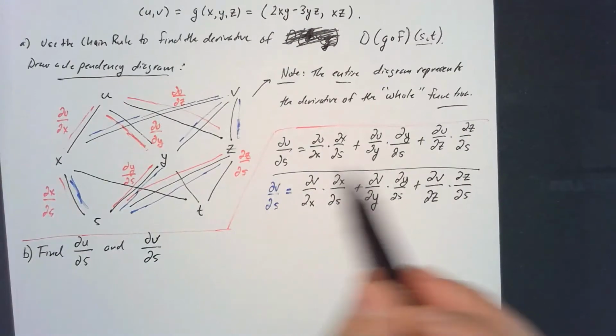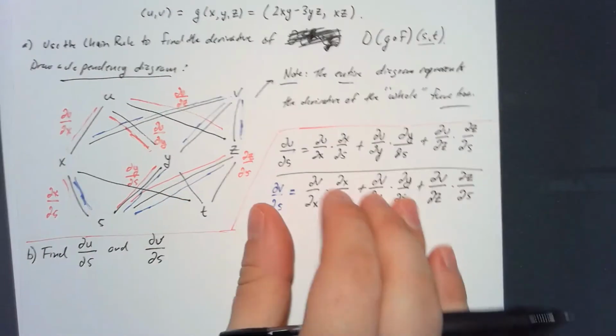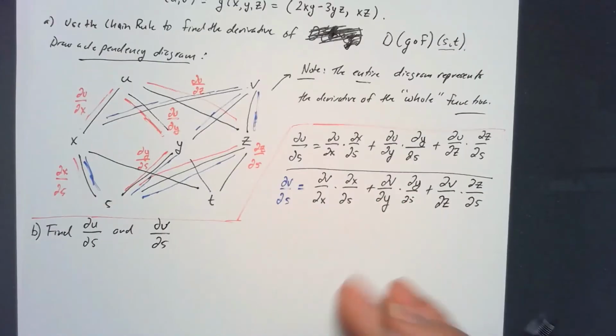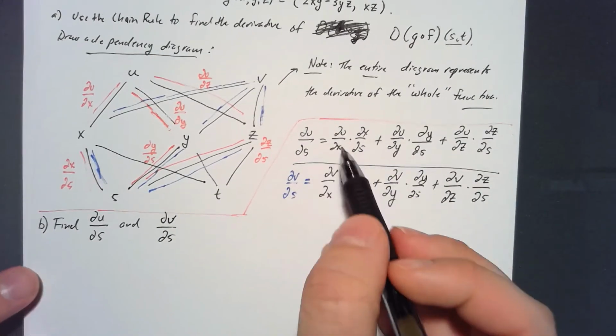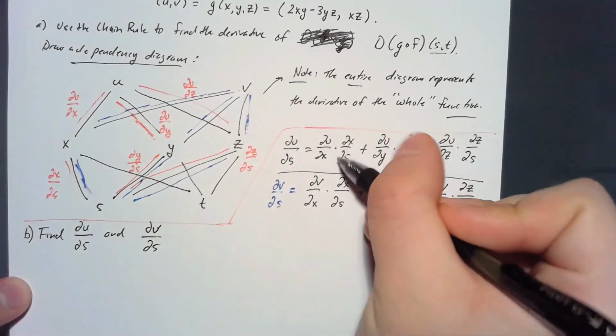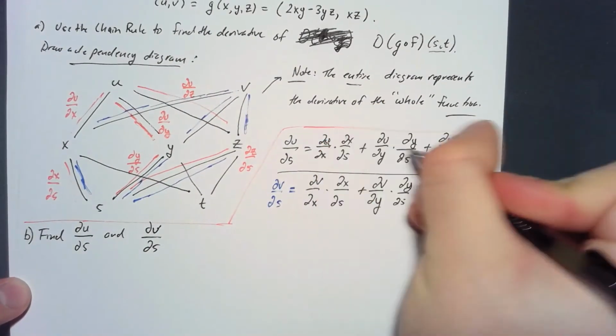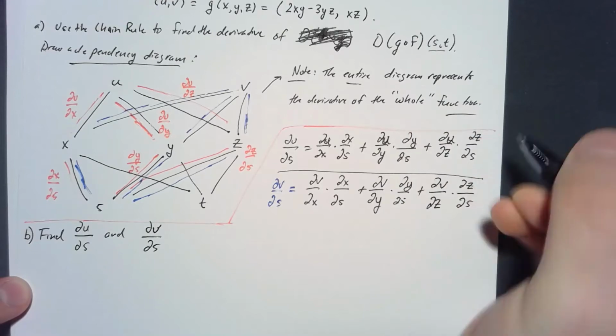There's a lot of dv blah blah junk going on here, but it's really not that bad if you just take it one step at a time. So when it comes to actually computing this, you just have to take the derivative. So this is u, not to be confused with v.